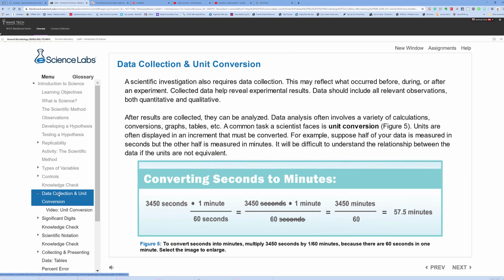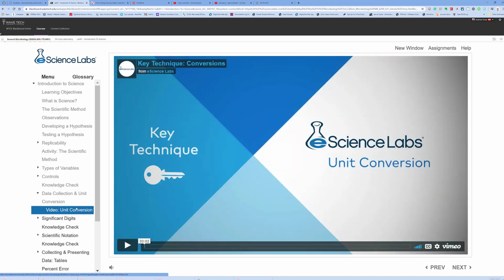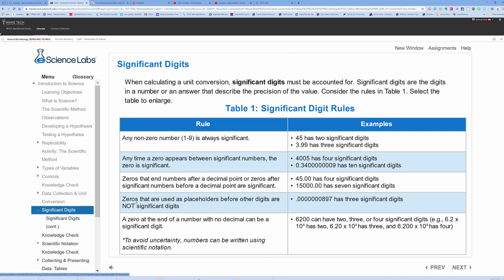Converting units or data is really important. Finding the units, you want to set the units up. There's 1 minute, and in 1 minute there's 60 seconds. If you want to convert this into minutes, then you can see that canceling out the seconds leaves the minutes, and so it would be 3,450 seconds times 1 minute divided by 60 seconds gives you 57.5 minutes. So you can see conversions are pretty straightforward. Please watch the video on unit conversions. Those are really important.